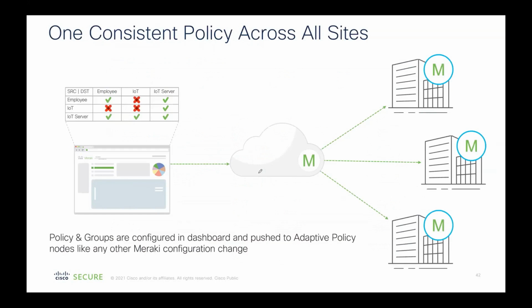What that does, like I said, is it helps you to simplify your policies across your entire network or different branches, because you don't care about the individual IP addresses in the tens or hundreds or thousands of branches that you have. All you care about is what group the individual users and devices belong to in those branches, and who can they talk to. So it can greatly simplify your policies if you're having to deal with a lot of traditional ACLs.